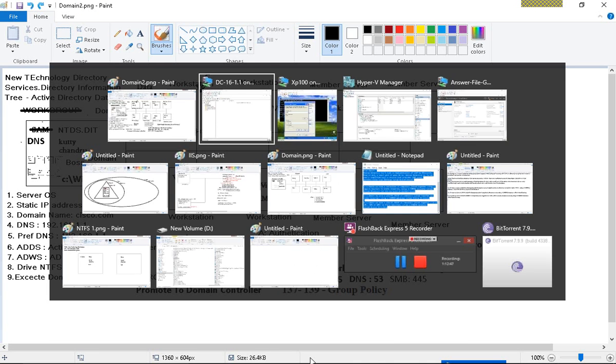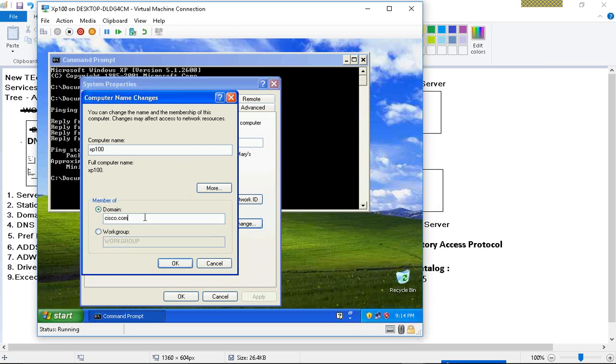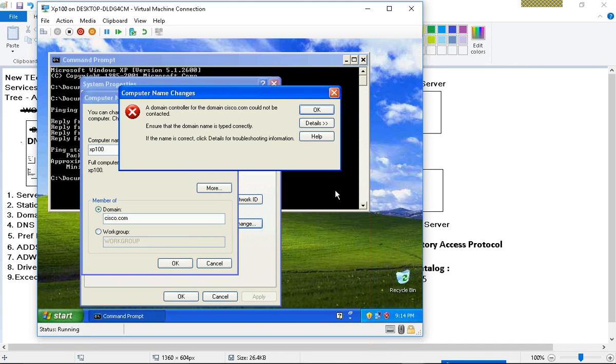I go to my SAM PC, my XP machine, and tell this machine to add itself into the domain. Enter. As soon as I press enter, it will try to resolve the domain name to an IP address. Have we given the preferred DNS? No. That is point number one. Have we installed the DNS service? We have not installed it manually, but it got installed automatically in the background. Have we configured the new zone, forward lookup zone, new zone, secure.com? We have not done that, right?